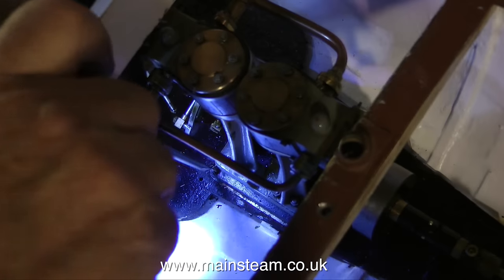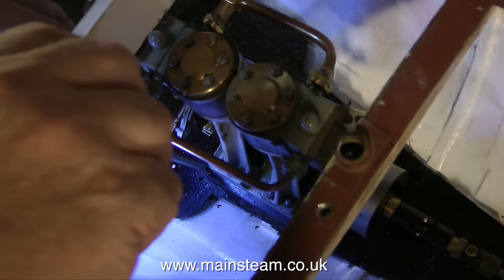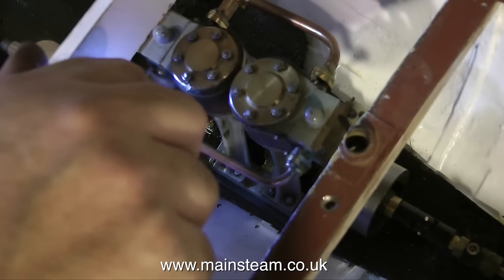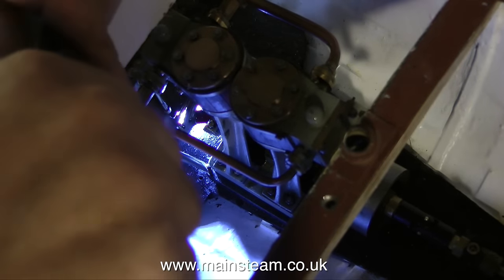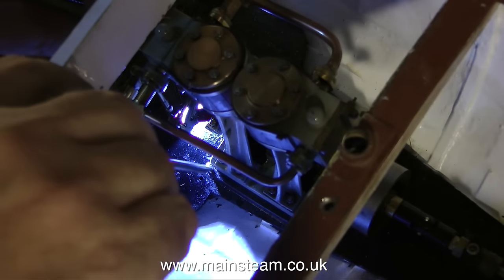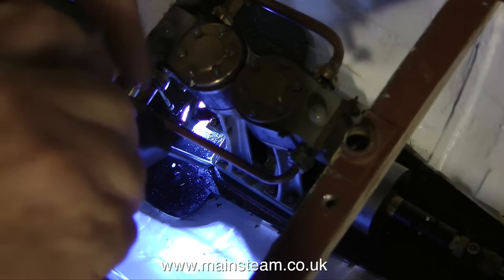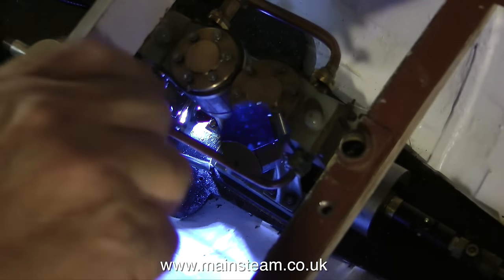With the help of my small torch, because it's very dark in there, I'm bolting the cut-down box bed to the main bed plate, currently trying to find the location hole. These location holes are very close to the edge of the box bed and also very close to the engine, so I have no choice but to use 7BA bolts. I would have preferred them to be somewhat thicker, but it's impossible. As you can see by the light of the torch, there's no room at all — they're really close to the edge. And thinking about it, I'm also very close to the edge with this job. It really is difficult and fiddly to the nth degree.